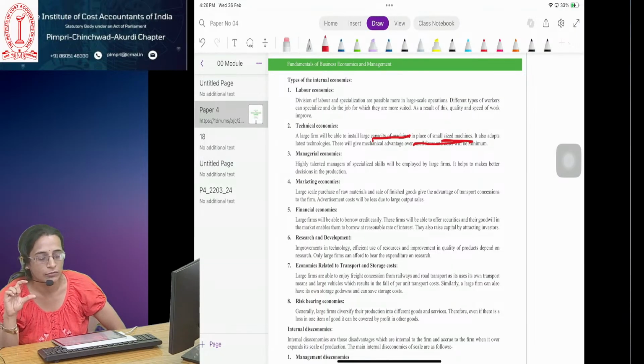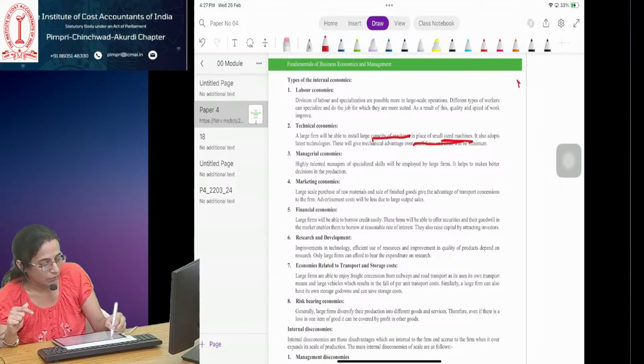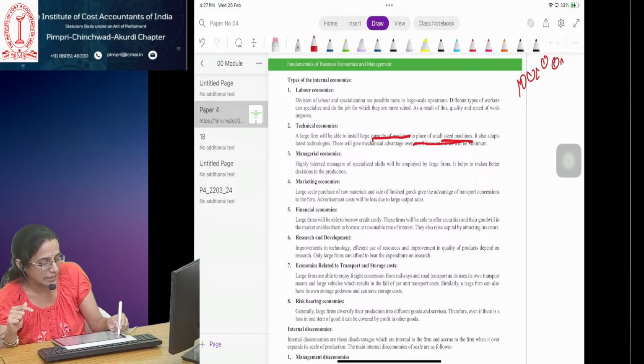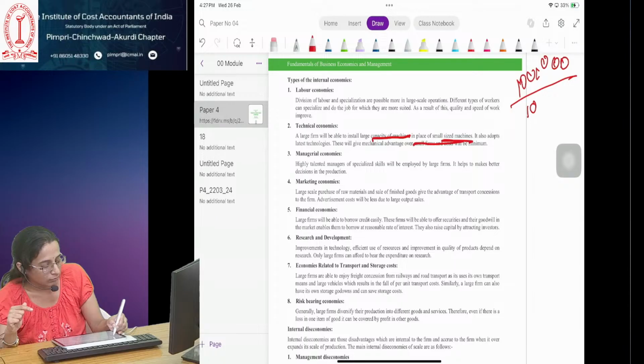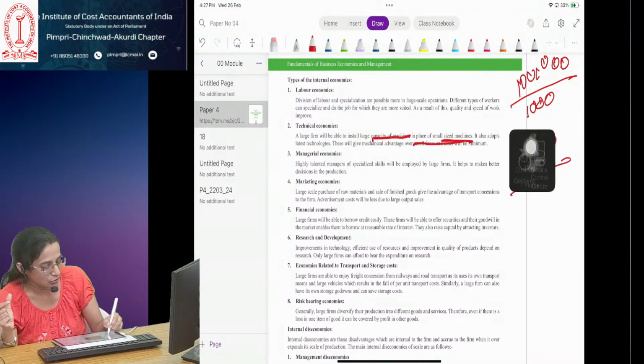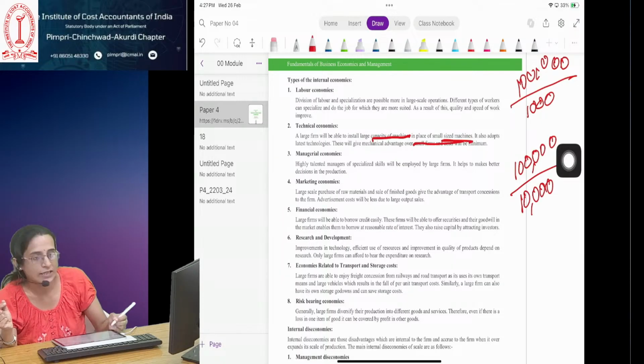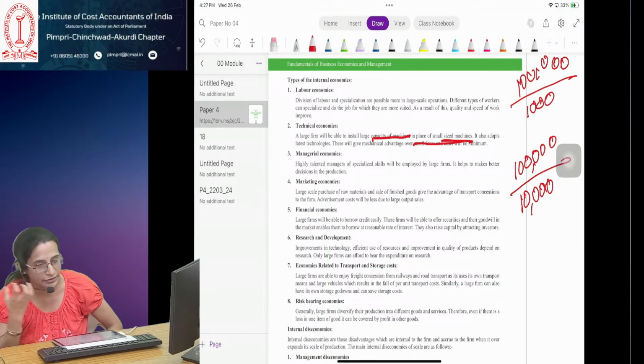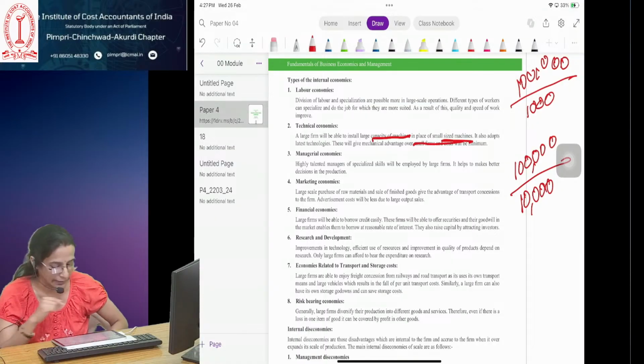Again, when we are doing an advertising campaign, if there is a specific advertisement cost of 1 lakh rupees, if the number of output produced is large, the advertisement cost to allocate per unit of output will be low. See, if 1 lakh is the advertisement cost, previously I was producing 10,000 units, and now I increased my scale of production. Again, the advertisement cost per unit of output that we will recover will be low. Right.